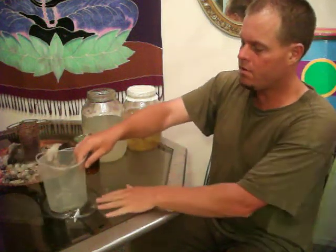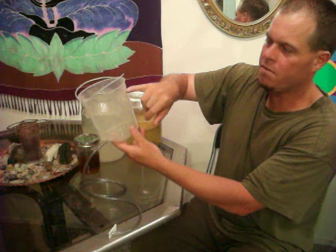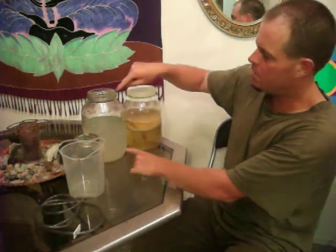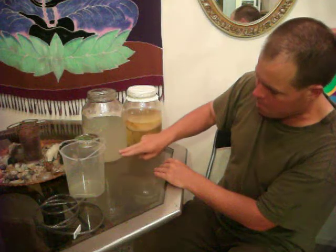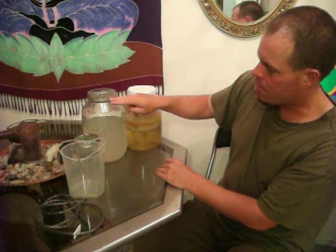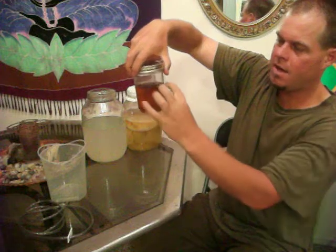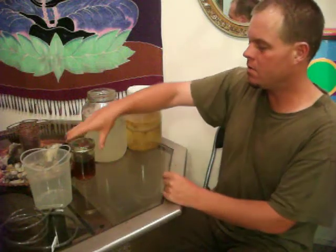Depending on the strength you want for your enemas, these are the typical enema buckets you get. They're plastic ones, 48 ounces right here to the top, and that's pretty good. But I like to use these jars here, which is about twice as much, about 90 ounces, and I can typically do the whole bottle right from the top here to about there. Sometimes I've gone right down to the bottom, but generally I like to go to about there, probably 80 ounces. And so you can add as much fermented urine. This is very concentrated, so you can add, say, half that or add all of it. You start off with a little bit, add more as you go, build up.